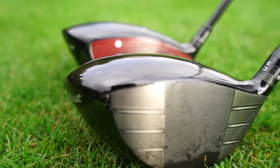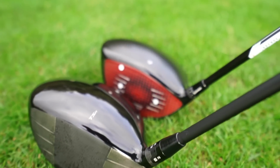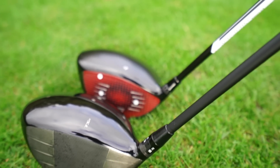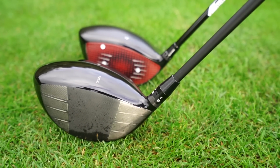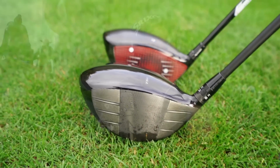So Titleist has the same ideas as TaylorMade. They're trying to keep the face really fast. They're both giving you adjustable necks. Titleist has the fine tuning on the back with the weight that just slides around on the back. So if it's fine tuning you're after, they're not quite the same there either, are they? They're slightly different, yet both manufacturers would say they will deliver similar ideas of energy transfer.